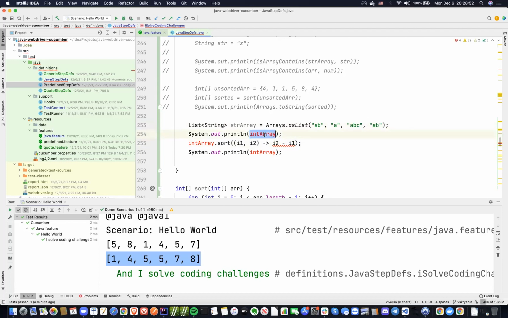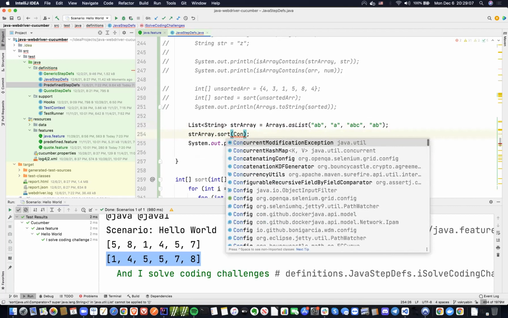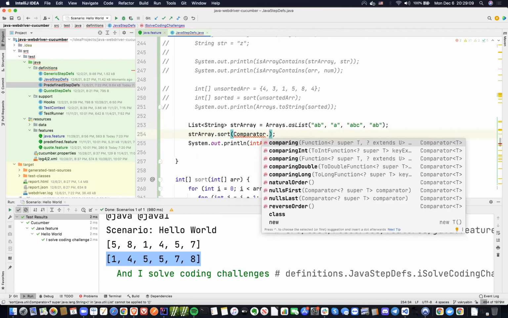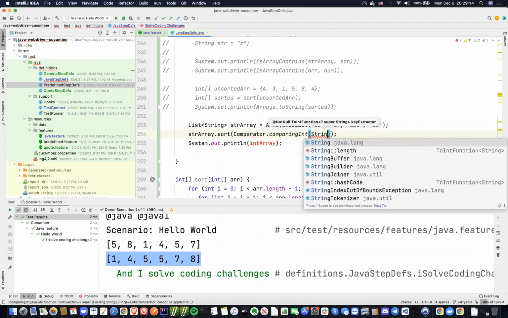If I want to put logic here to sort by string length, then I might use a method reference. I can put a comparator and say, okay, it will be integer comparison by length.